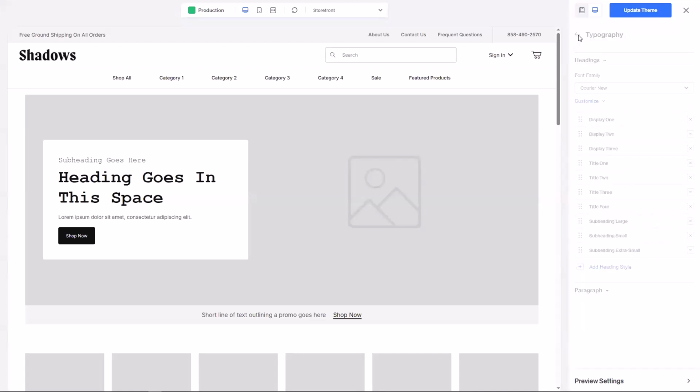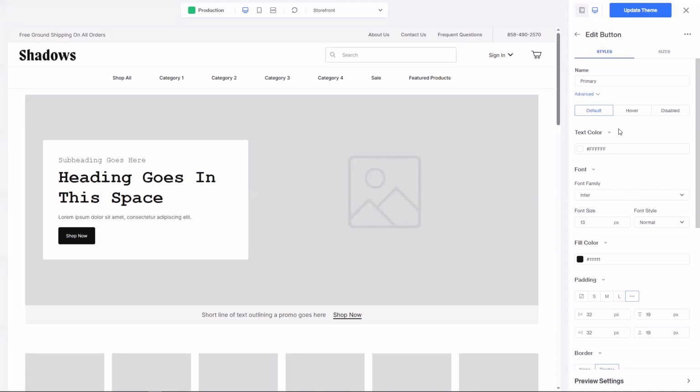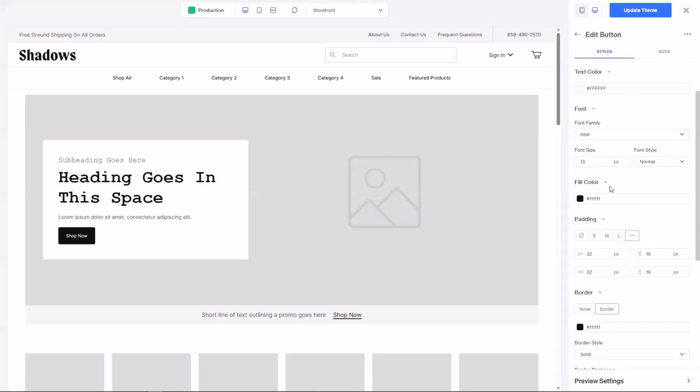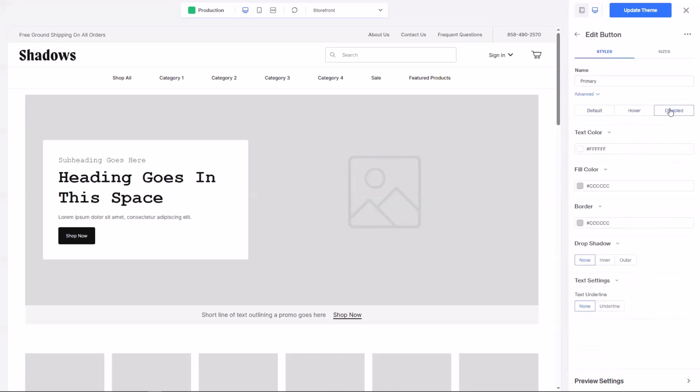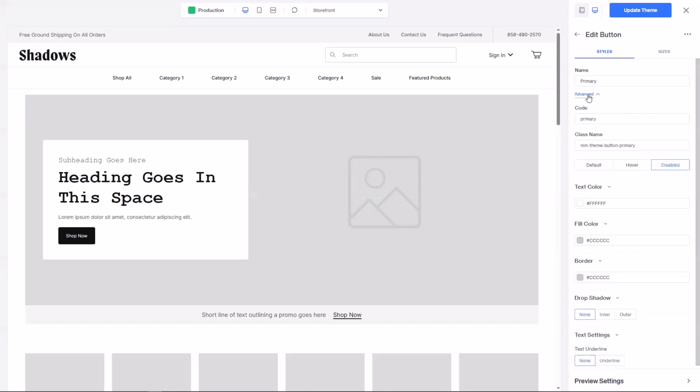Within the button section, you have these default stylings for your buttons. By clicking in there, you have the same thing where you can update any of these CSS definitions that you choose. You also have the ability to update hover and disabled, and then underneath this advanced dropdown, which is also in the typography one as well, you can add a code and class name to reference in any flex component that you want or in any template code that you need.